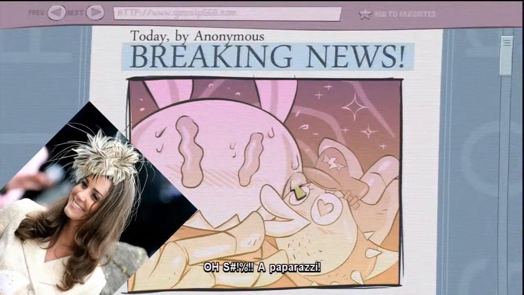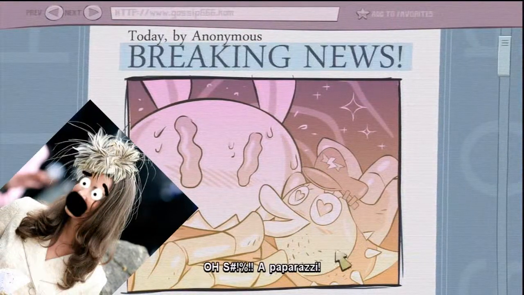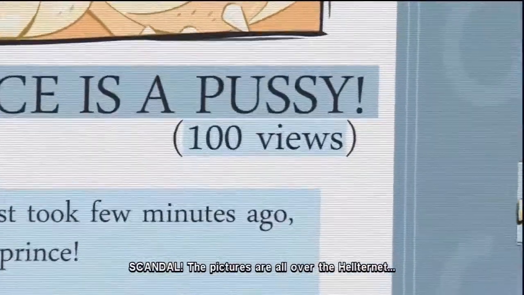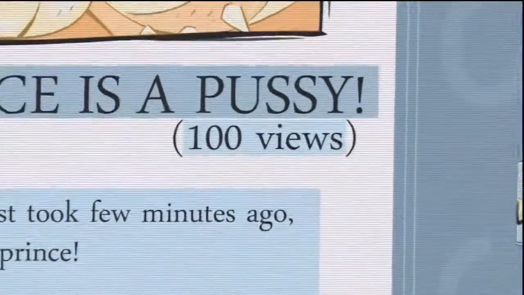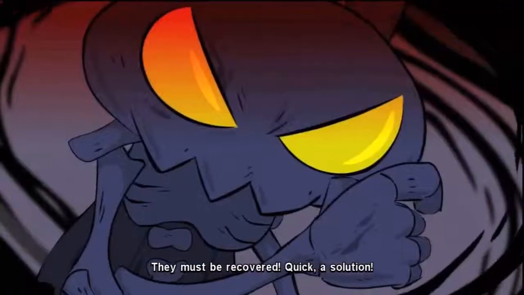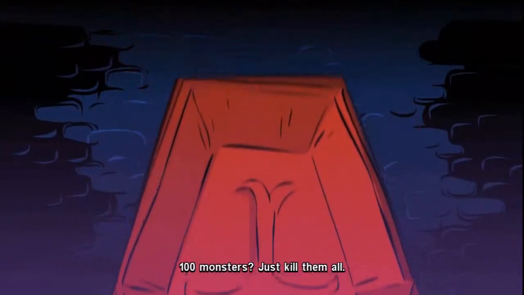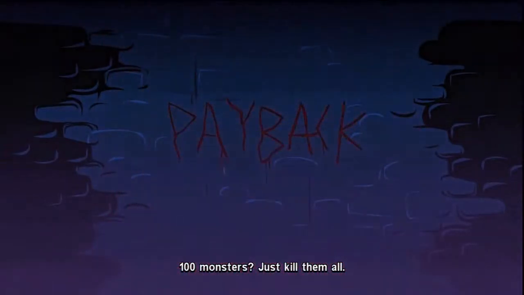Anyway, he has his picture taken, which obviously royal people don't like having done when they're relaxing. So he gets angry and he wants to get his pictures back. So he's going to kill a load of people. In hell. Technically they're already dead. I don't know how that works. But it does.